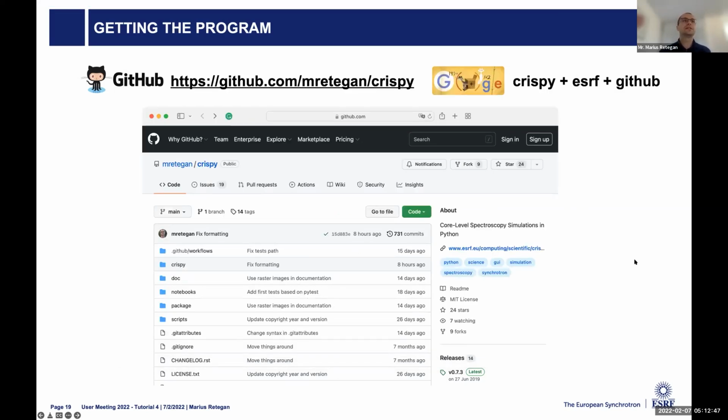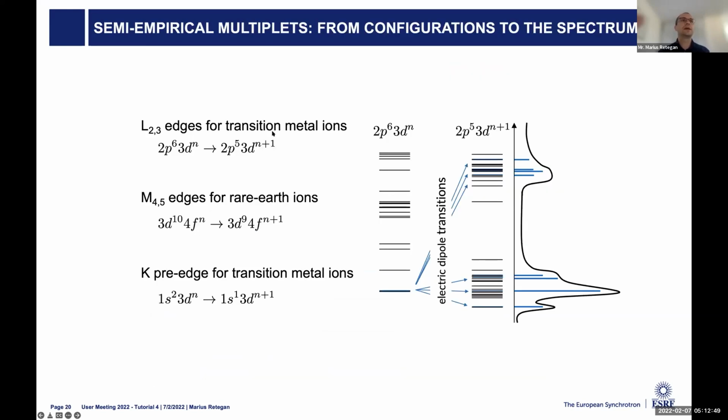So schematically, what happens in one of these types of calculations, if you're, for example, interested in L2,3 edges of transition metal ions, you get an excitation from the core 2p to a 3d vacant orbital. And this leaves you with 2p5, so with the core hole on 2p. What happens in the calculation is that for this electronic configuration, it calculates the energy of all the possible ways to combine the electrons into these states.